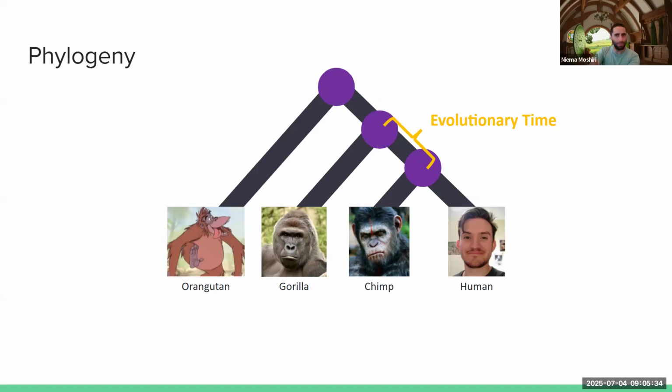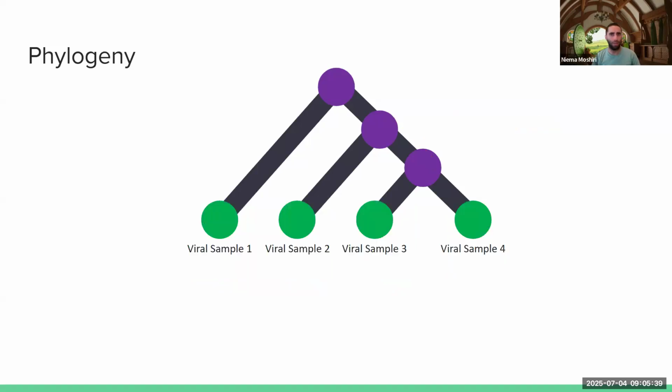So hopefully folks have seen this type of thing in the context of species, but it turns out you can use this exact same framework of thinking for studying viruses of the same species. Instead of the leaves being different species, you can imagine the leaves are different viruses that I collect from one person and then a different person and a different person. So each leaf is a viral sample I collected from someone. The only distinction is that the branches are going to be much shorter in terms of time. Here we're talking about maybe days or weeks, versus with species it was millions of years, but same exact line of thinking.